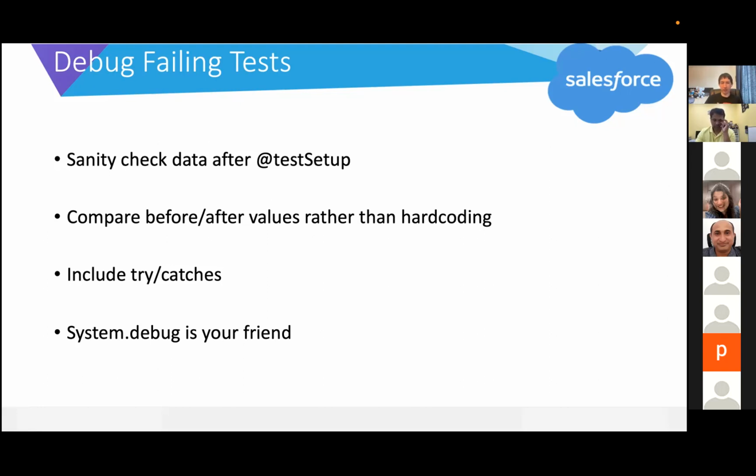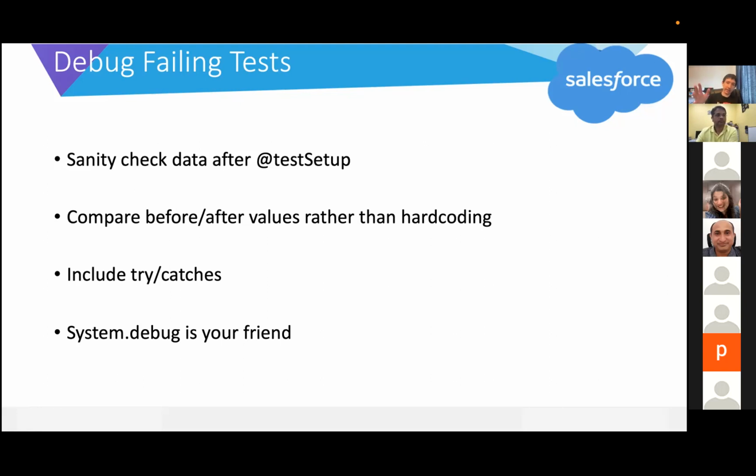The other thing that before and after values allow you to do is to use a relative value rather than hard coding. In this case, I did hard code some things like create 10 cases. The problem we run into with that is, let's say I have another process somewhere else that's creating a case behind the scenes whenever I create an account, for example.